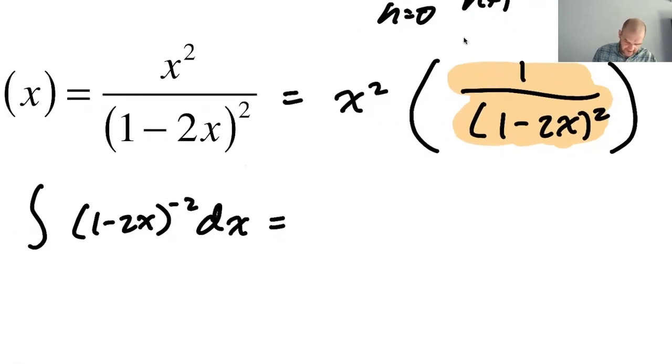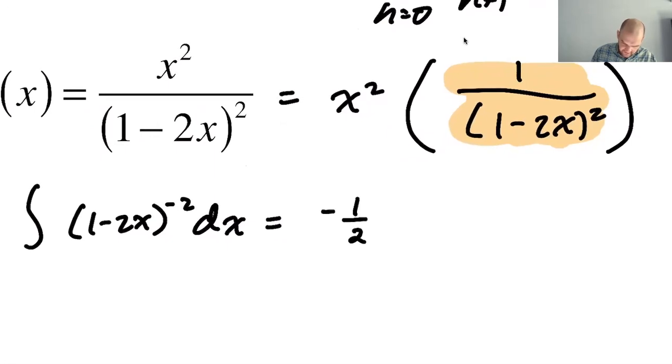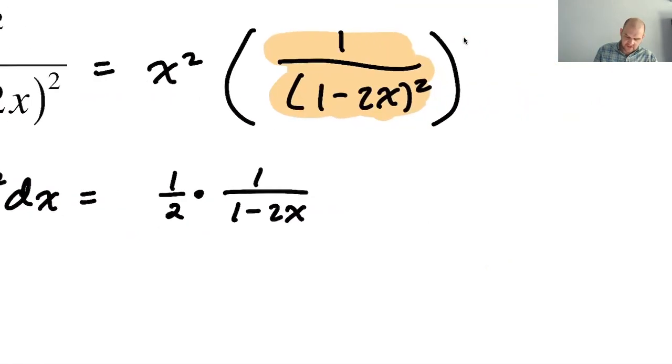So there should have been a 1/2, so this is going to be negative 1/2 times 1 over 1 minus 2x, I think. So if I took the derivative of this, that's 1 minus 2x to the negative 1, so negative 1 comes down, and then you get a negative 2 by the chain rule. So I think it's positive 1/2. If I took the derivative of that, you bring down a negative, then another negative 2, those cancel, and you get that thing to the negative second. Pretty sure. Okay, so this we can do.